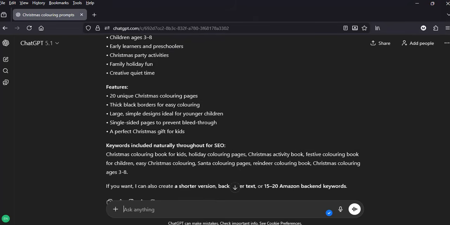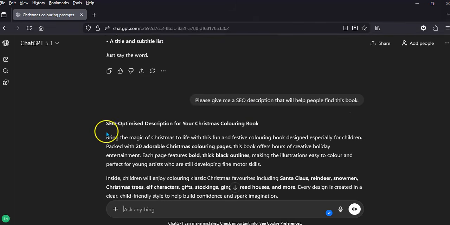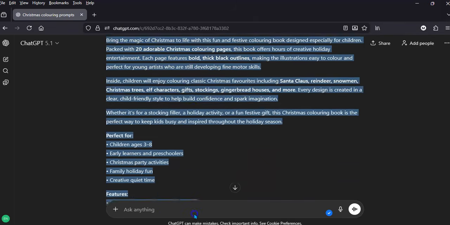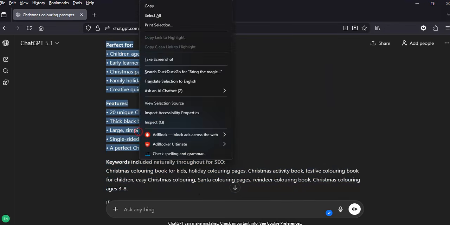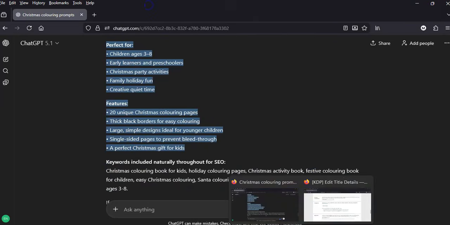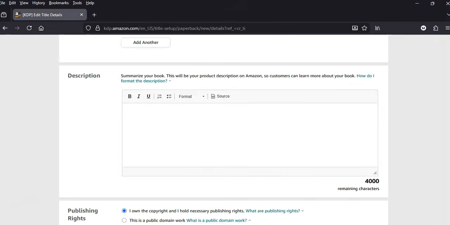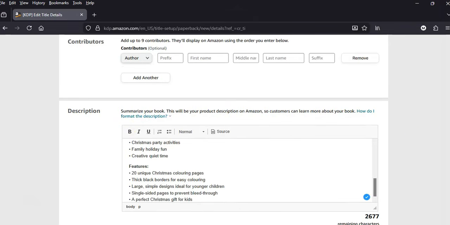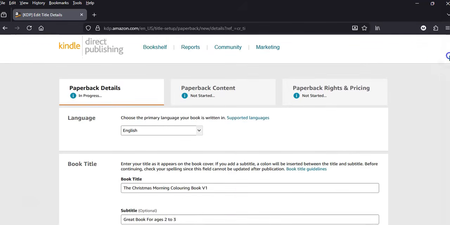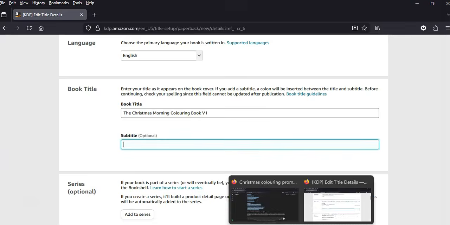We'll change that then. I'll just copy it directly off here.